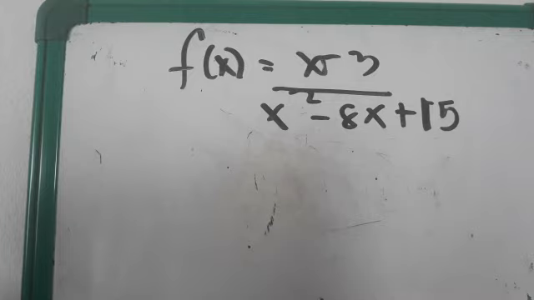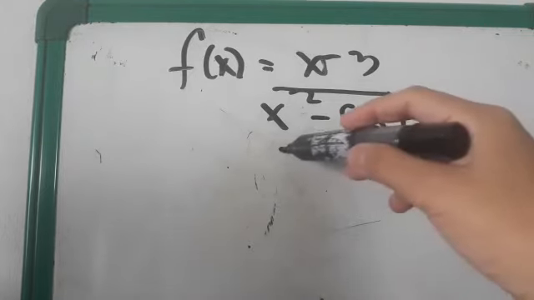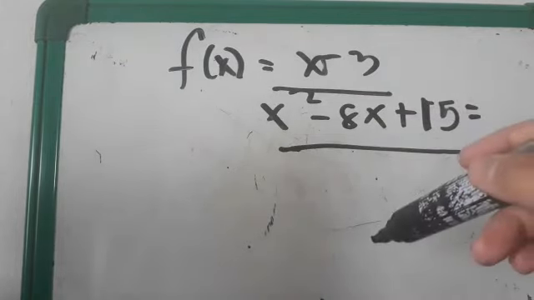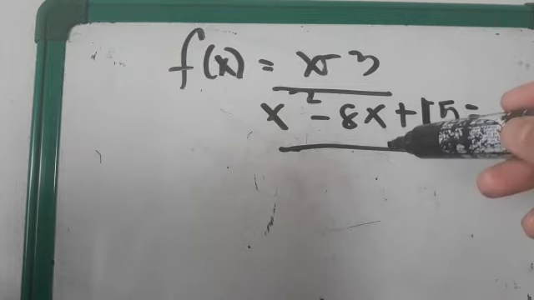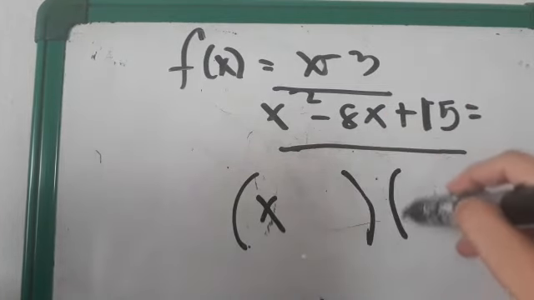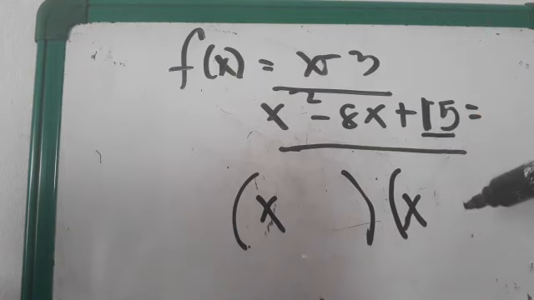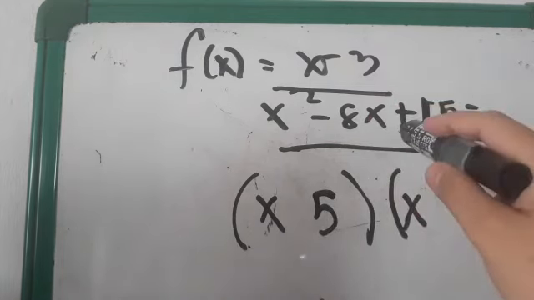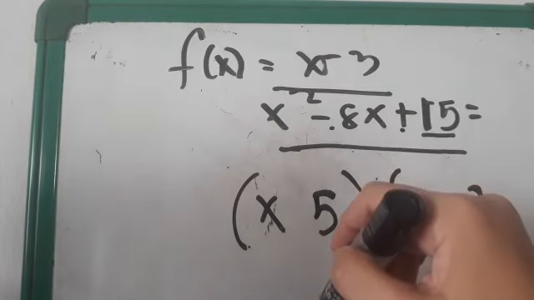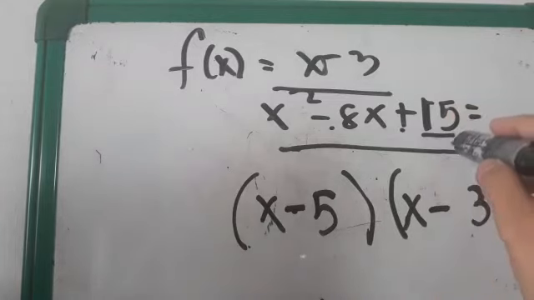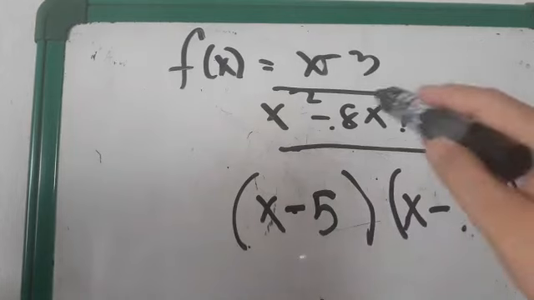So, paano natin yung gagawin? Makikita mo naman dito, naka-expanded form siya. So, ang gagawin lang natin, factor out natin, tapos i-equal natin to 0 para makuha natin yung mga values ng x sa vertical asymptote. Okay? So, again, ito may x, tapos ito ulit may x. Tapos 15. Ano ang mga factor ng 15? 5 and 3. So, para makakuha tayo ng positive 15 at negative 8, kailangan parehas siyang negative para mag-positive dito. Tapos, pag sinolve mo yan, magiging negative 8x.